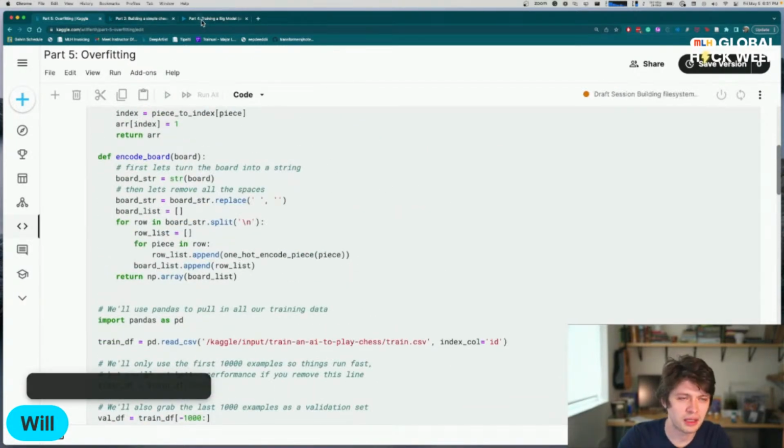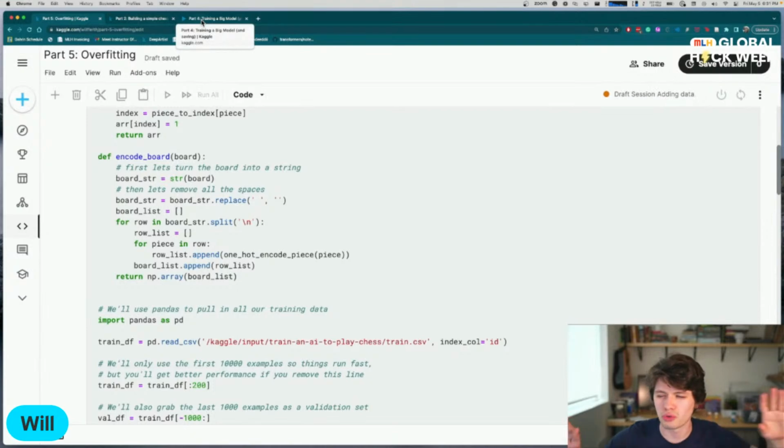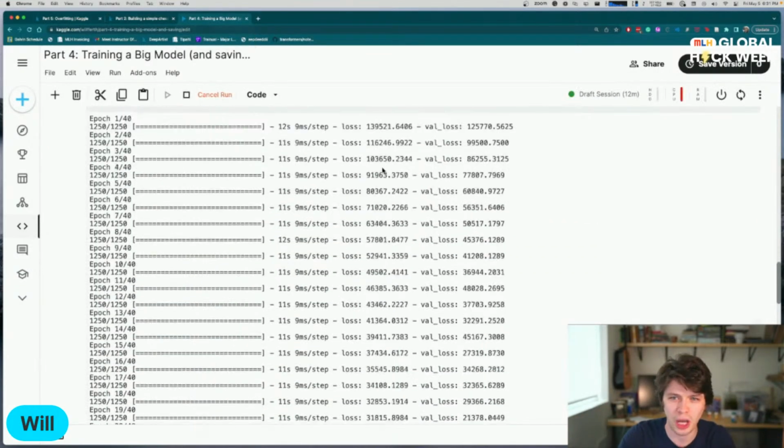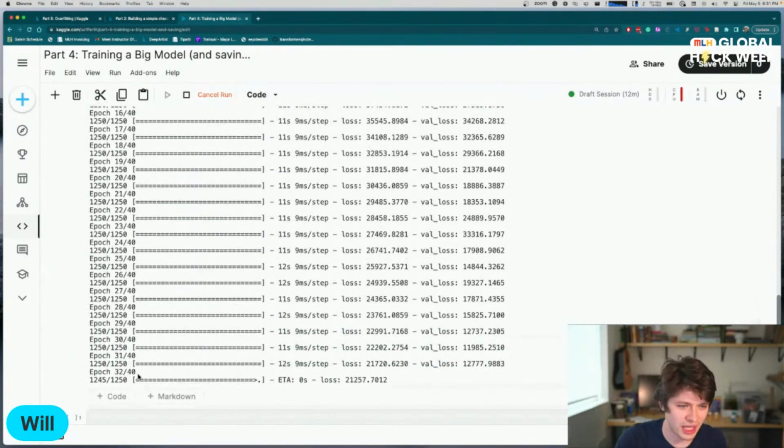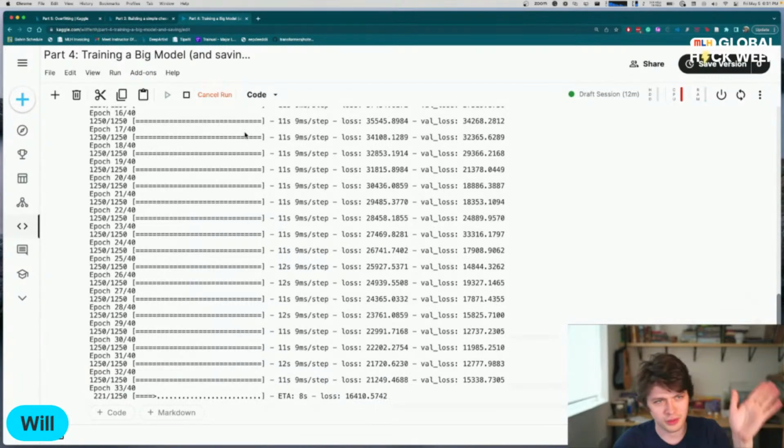Let's check back in our other job. This is when you know you're a real machine learning scientist, when you have multiple jobs running at once. So we're still not done, right? We're still at 32 out of 40 epochs, 33. But in a second, we'll come back and we'll be able to save this model so we don't lose all of the hard work.